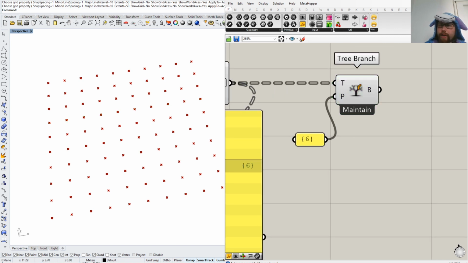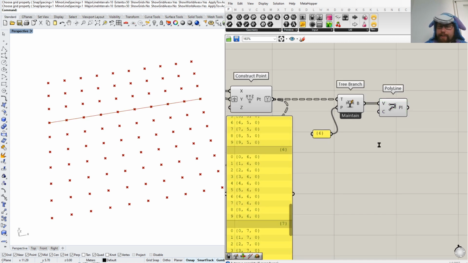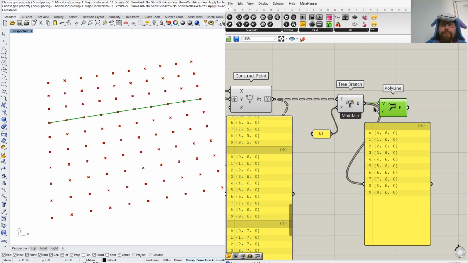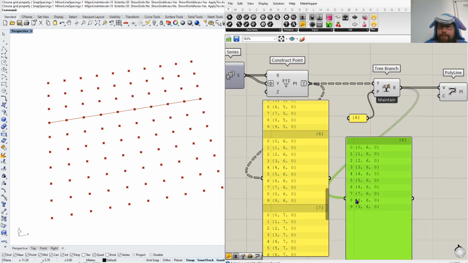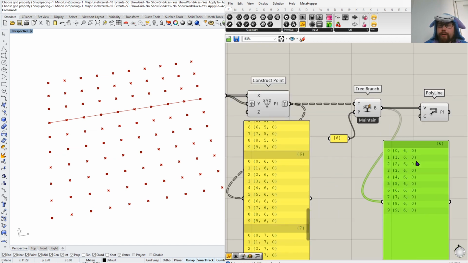I can do the polyline now, and it's gonna work right away because this branch is just a list. See, it's just a list, so I don't have to do flatten. I don't lose my data structure by flattening the data. I just have a list, and this is the sixth list. You can compare, it's the same one. Of course, it has number 6 over here.